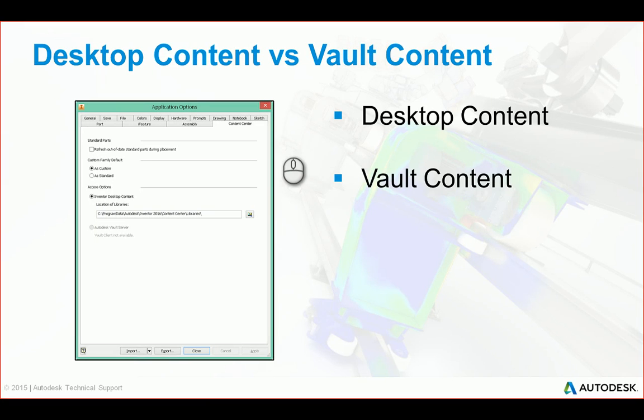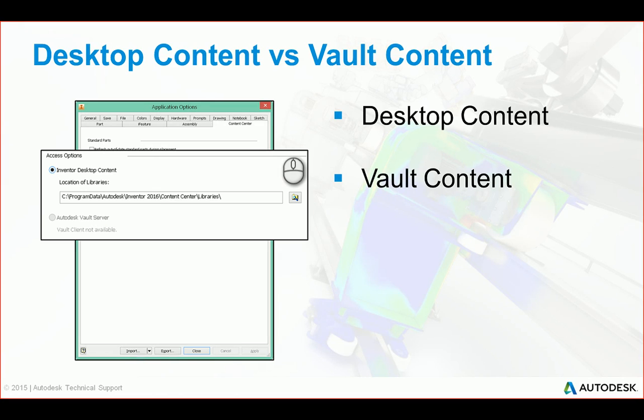Now, desktop versus Vault content. In your application options, this is where you make your choice. By default, it is IDCL files, and those tend to be easier to manage and maintain than Vault.